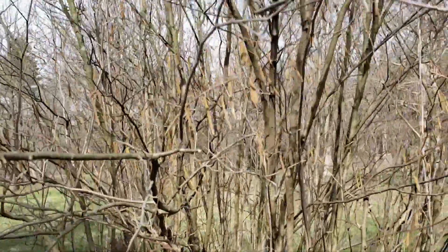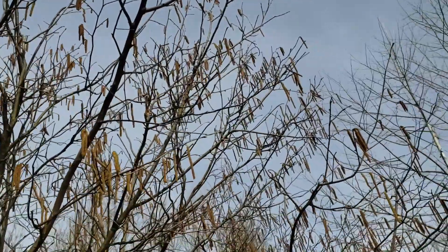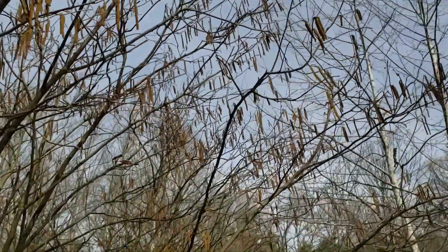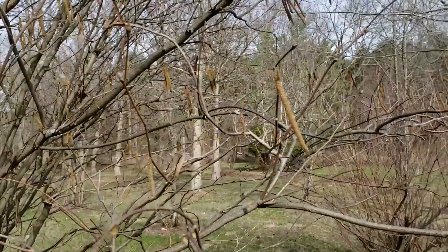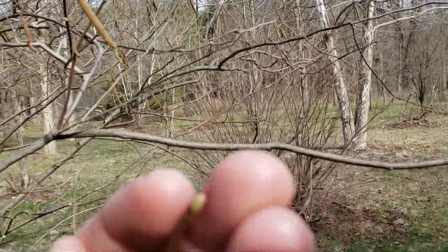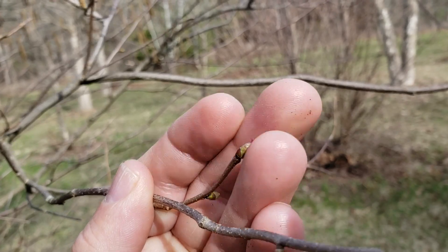This is the end of March and we've had enough warm weather to trigger some flowering on American hazelnut. The catkins you see hanging off the branches are the male flower on this particular species. We've also got some female flowers, but they're a lot less obvious and showy than the male flowers, and so at the very end of this twig we've got just a little bit of red sticking out.